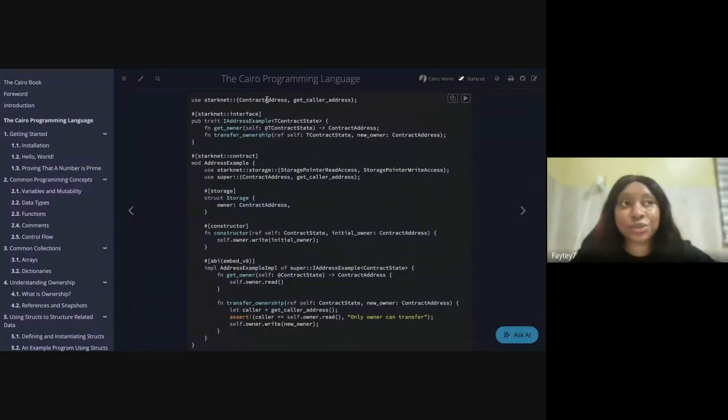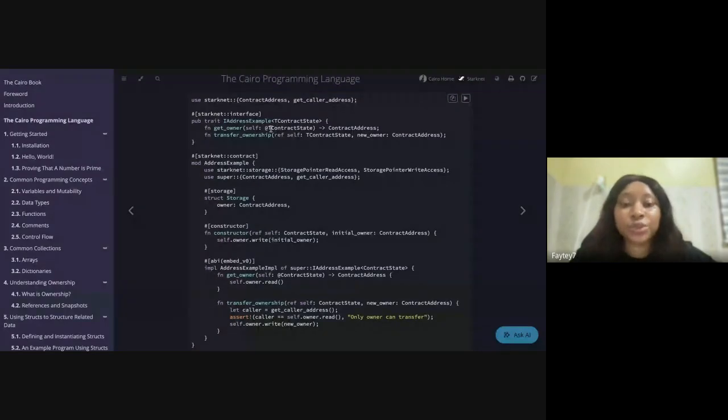It's like a snapshot of what is already existing in the storage. So when you see this self at T contract state, it means a snapshot of what we already have in the storage. Judging by this feature, it's a read function, because you have the self and you have the snapshot.